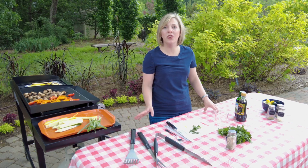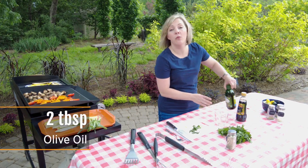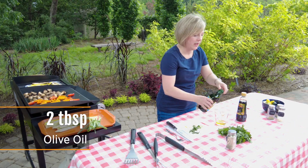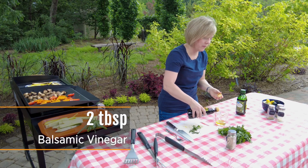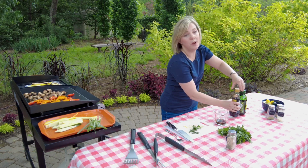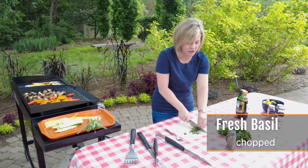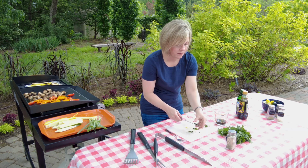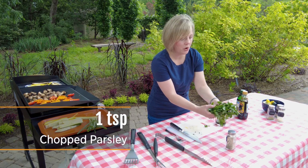While your vegetables are cooking, you can make up a really quick dressing for this, and we're just gonna start with about 2 tablespoons of olive oil and about the same amount of balsamic vinegar. And then I'm gonna chop up some fresh basil to put in this. If you don't have fresh basil, you could use dried basil. We'll throw in a little bit of Italian parsley.